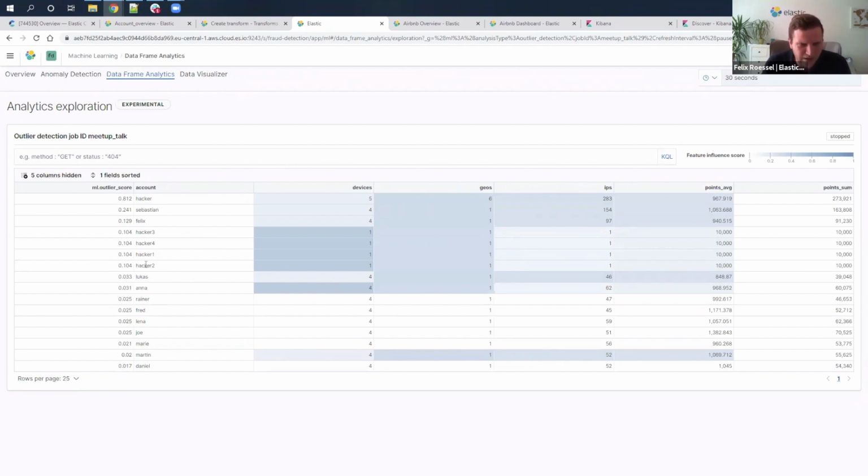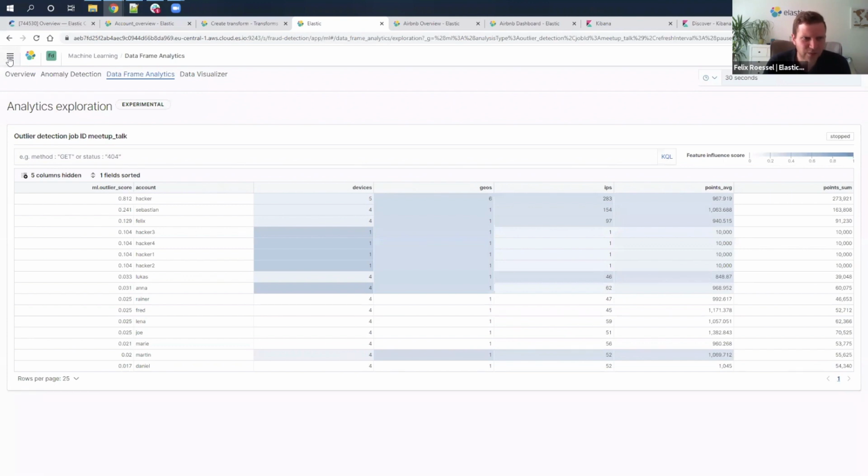It does not mean that they are really doing fraudulent stuff, but this is one of the indicators that we could use to check that this specific account might be problematic. And this is a really good one because it analyzes many different features at the same time, and it also compares the stuff against all the others. So it's really easy to detect whether something is problematic or not. A good thing to detect users that behave special in comparison to the rest.